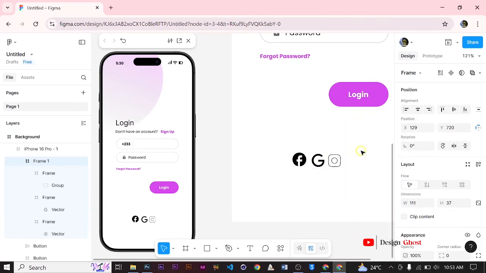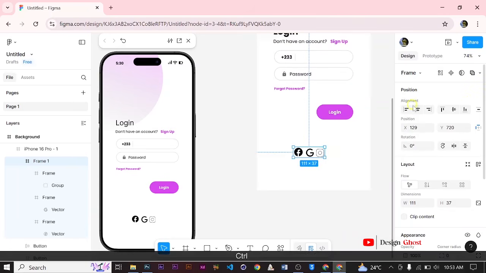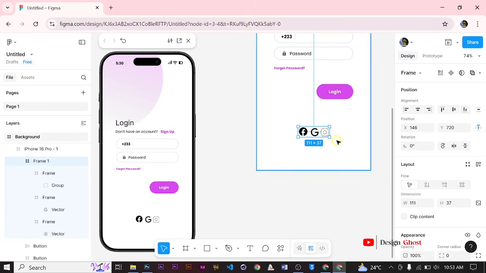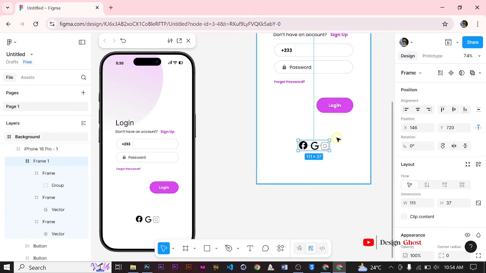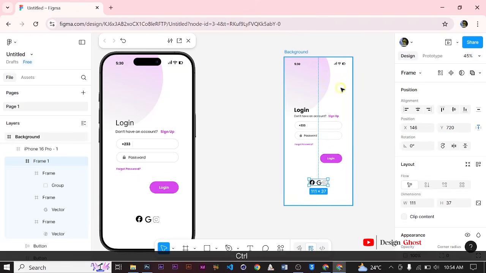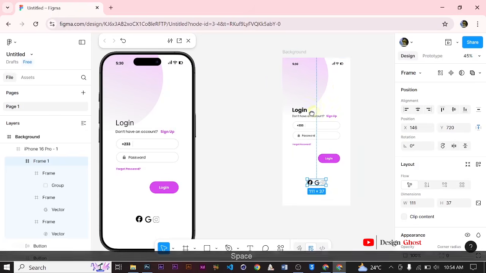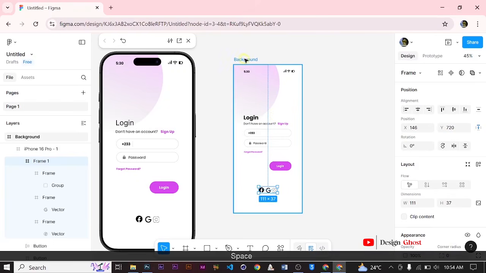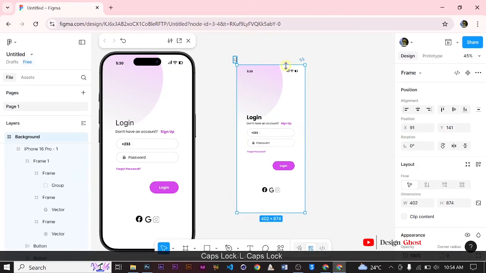Can frame selection, align to the middle, and our login page is ready. So we can call this login.